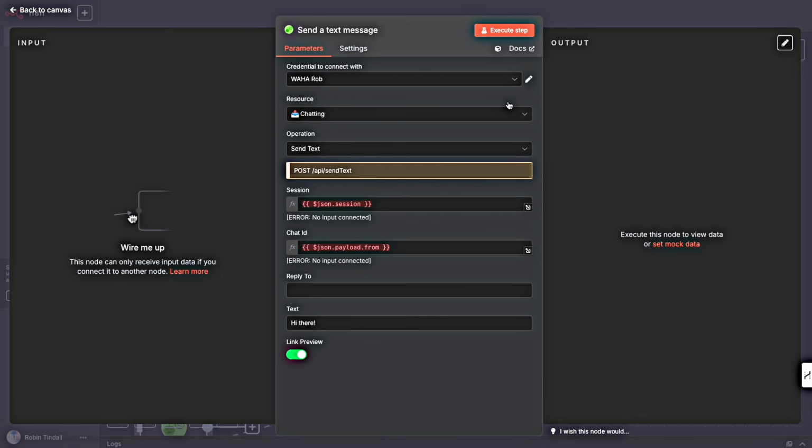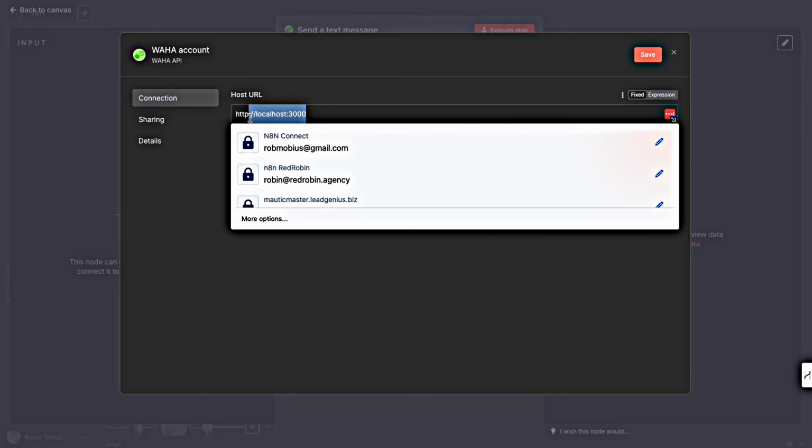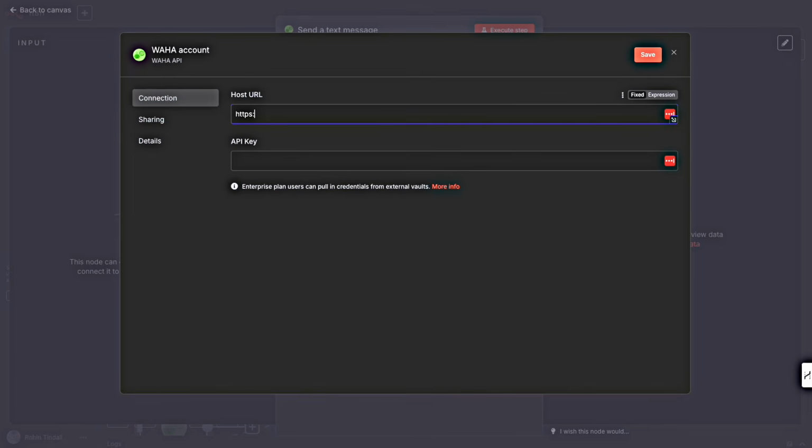So it's going to come down here. I've obviously got credentials already set up, but I'm just going to create a new credential for the sake of this. Okay, the host URL is going to be the URL of the server you just set up. So we're going to change that now to HTTPS, because we do have security on that. We're going to go to WAHA tutorial maxipro.co.za.